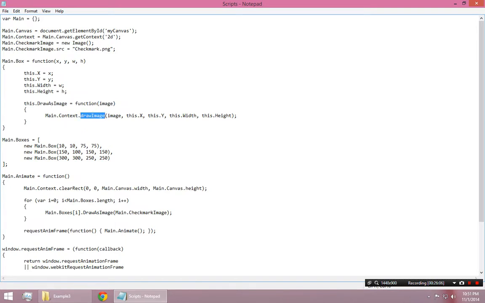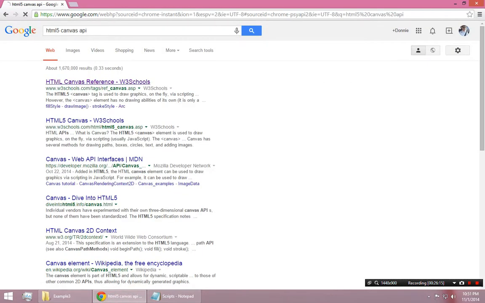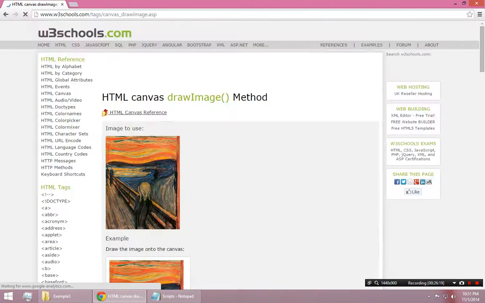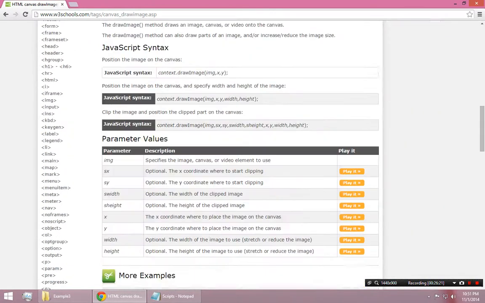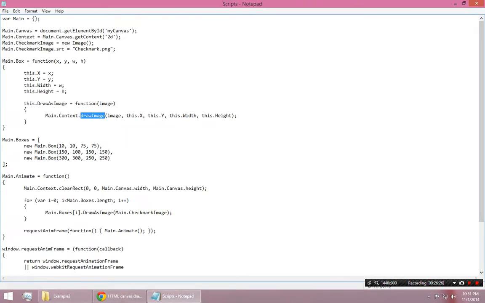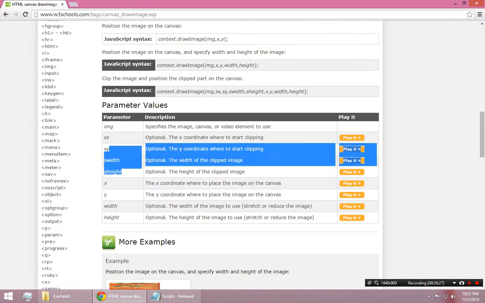So this is another method on the API. Might as well Google it since we've been doing it. HTML5 Canvas API, draw image. So there's our draw image method, and it gives me some parameters. So img, let's see what I did here. 1, 2, 3, 4, 5. And those are the 5 that I used.